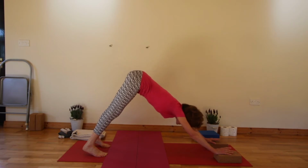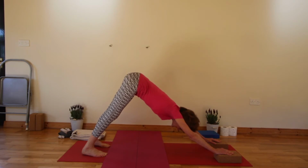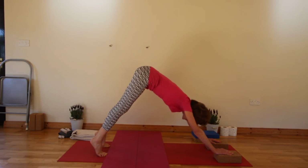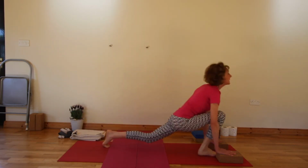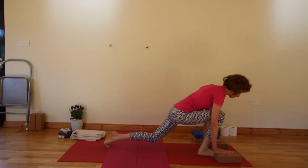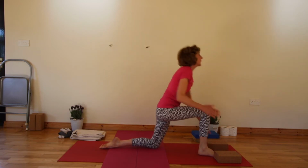Working up. Feel as if you're always in that inverted V, lifting the hip joints up. Take another breath in. Then come up onto the toes and then lift the right leg up, fold it in, step towards your hands. Now, put that left leg down, shin down, and come up.